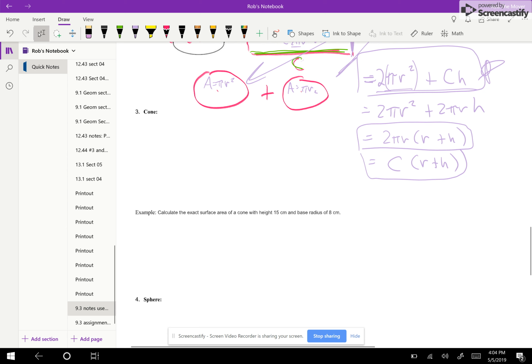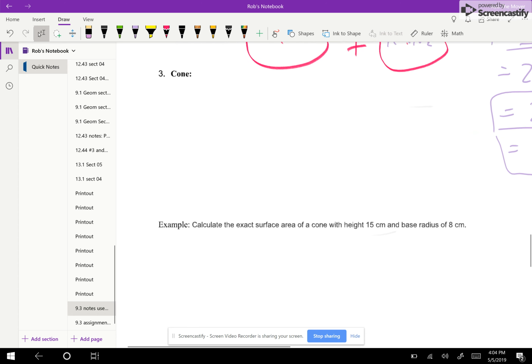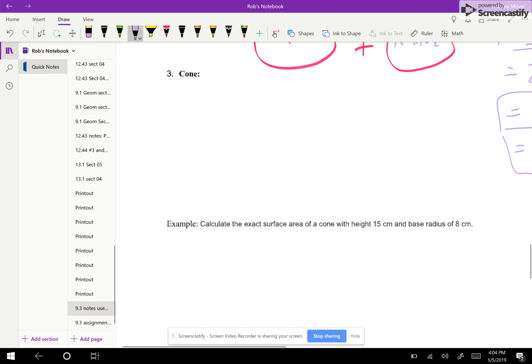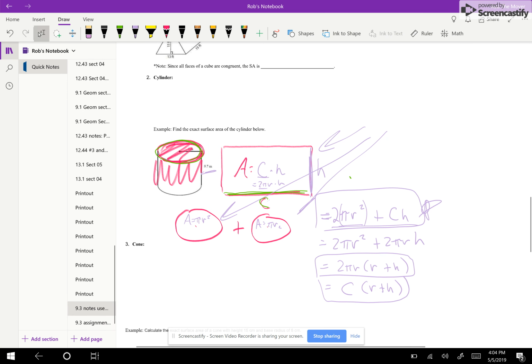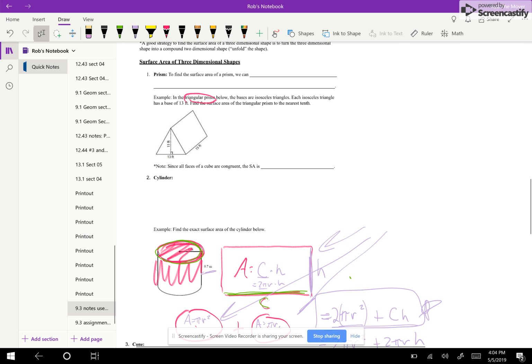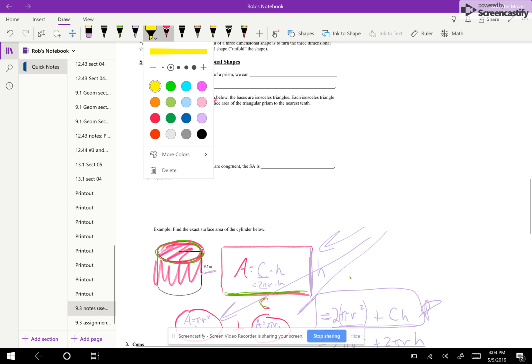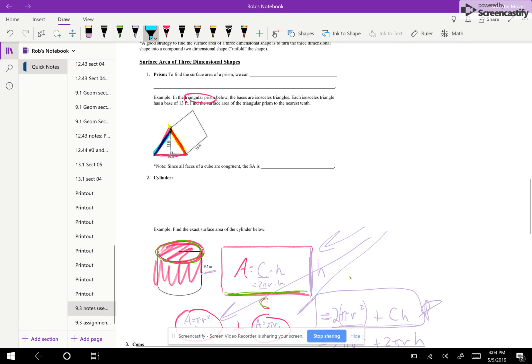Now, for some reason, again, this thing did not work itself out here. Now, the cone is something. Well, I wanted to go back now that we saw that with the cylinder. Sometimes it's easier to see with the cylinder than any other prism. But the prism still has the same idea here. If you look at this prism, this triangle, which is the base, right? Each of these sides, I've got three sides. I've got a side here, I've got a side here, right? Let me just erase all this stuff.